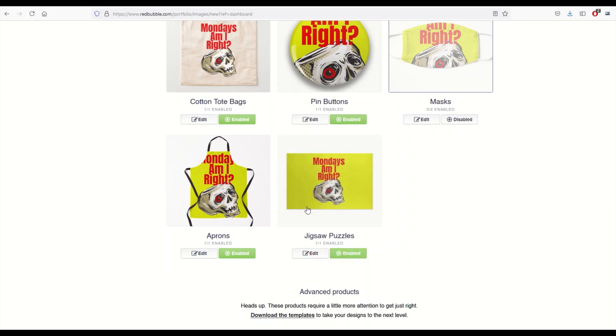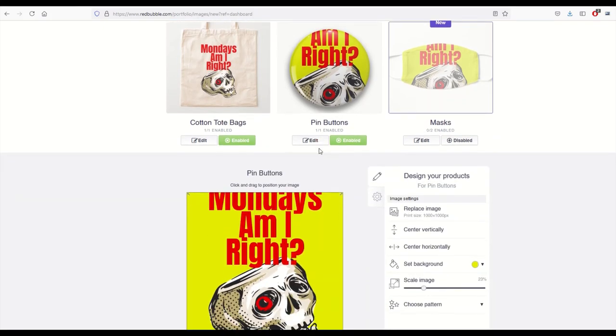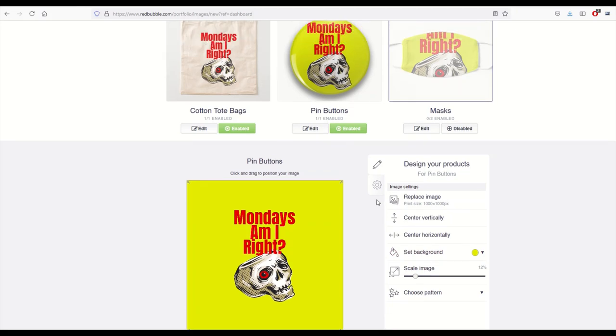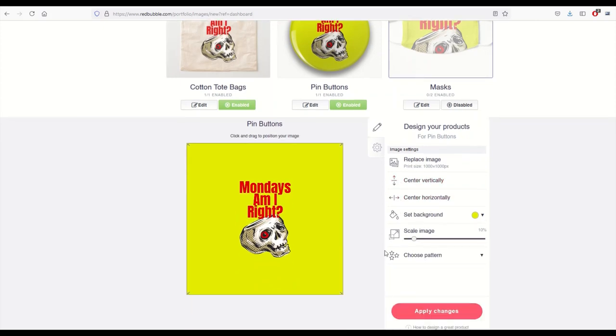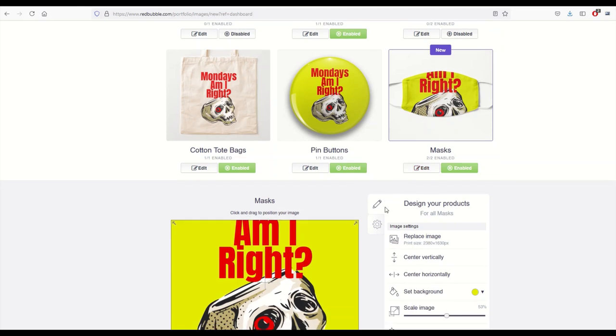So you can enable a product and then you can edit how it looks. So for example, for a pin, I can make this a bit smaller and we can see it actually changes it in real time up here at the top. So I can make it look like, all right, center, center, and then click apply changes, and that's now my pin.